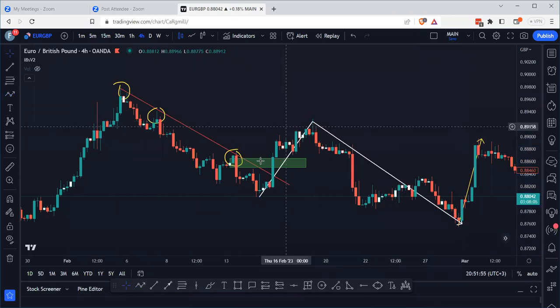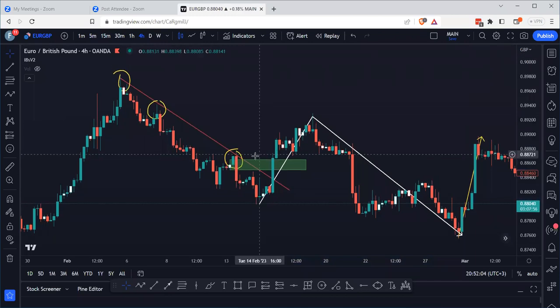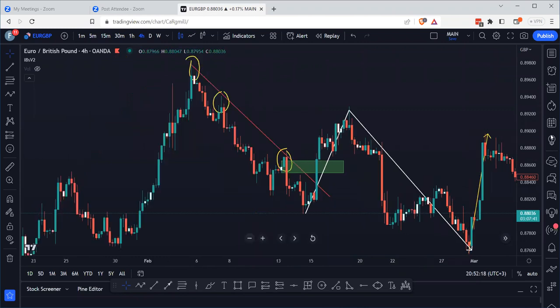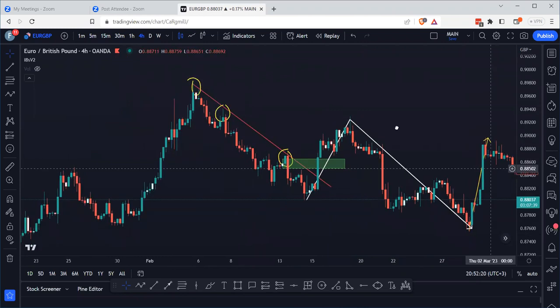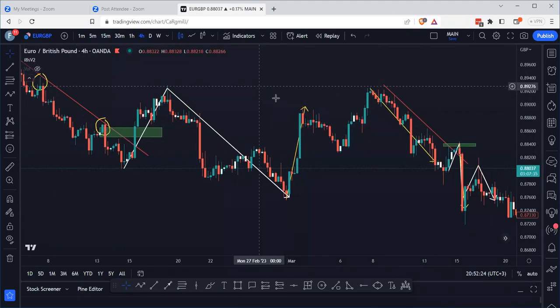All right. So you, as a retail trader, as a smart money trader that understands liquidity, it is after liquidity has been grabbed, after people's stop loss area has been hit, that you now want to start looking for entries. Okay, it's as simple as that, guys. You want to take entry after liquidity has been grabbed.